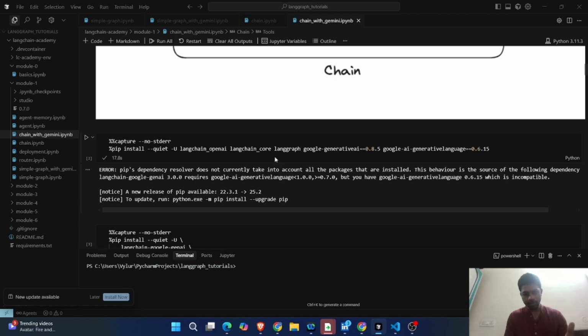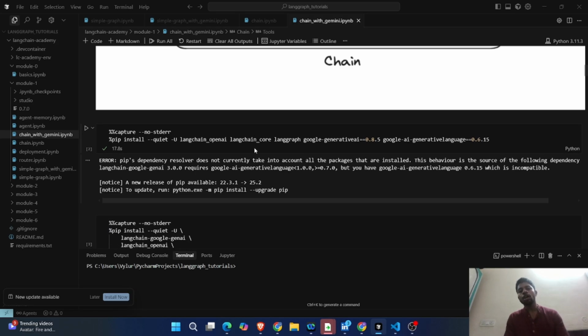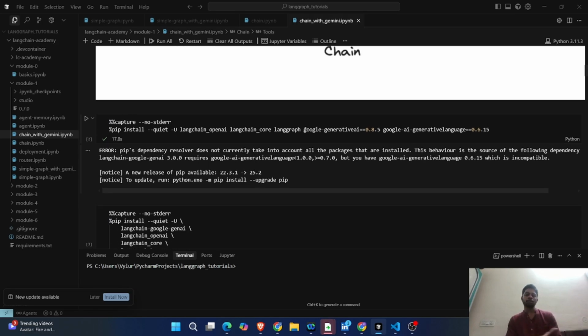Okay. So first we have some dependencies. Earlier, people were using OpenAI, and you can go ahead with that. But I know OpenAI is a paid one. You have to pay for it, and let's say you don't want to pay anything, you want to learn something, then in that case you can go ahead with the Google Gemini API.